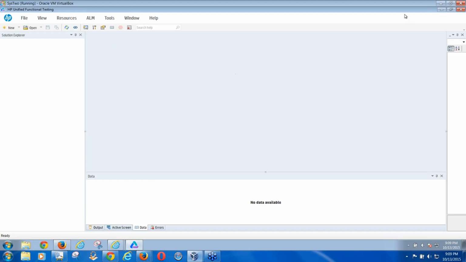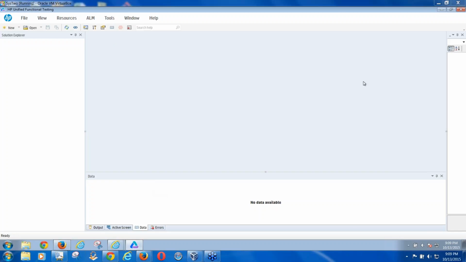If you take a look at this tool, there are a few things that you should be focusing on. There are menu items here on the top. As we progress in the course, I will be taking you into each of these menu items and showing you, this is what it does, this is what it does, right? There's a menu item that is something important. Next is your toolbar.